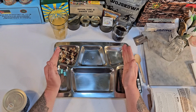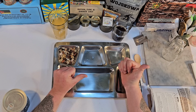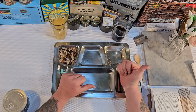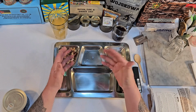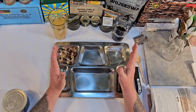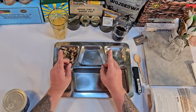So what we're going to do is check out something different in the interim while I'm giving that Flameless Ration Heater the absolute best possible chance of bringing that food to life. I did take the smaller retort pouch and put it on the outside, inside the sleeve, to give the heating element more room to work. It is making a little bit more noise. I don't feel any warmth in the top of the food. Hopefully I'm not wasting my time.